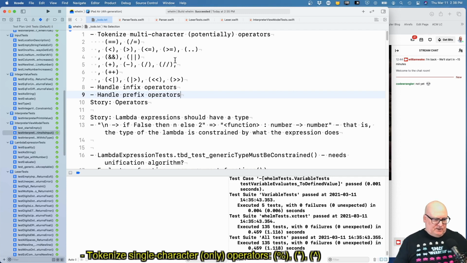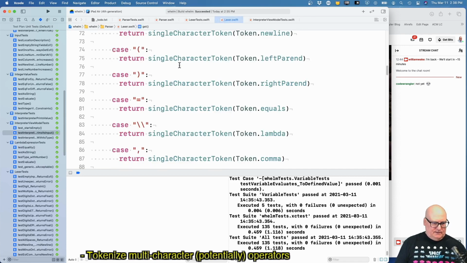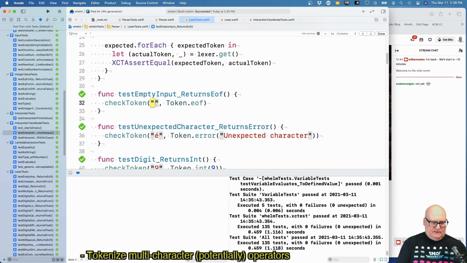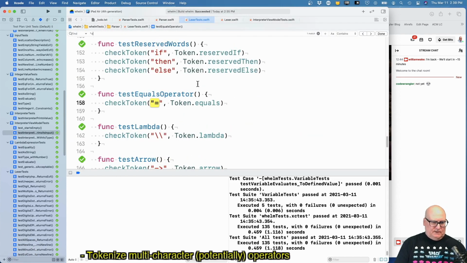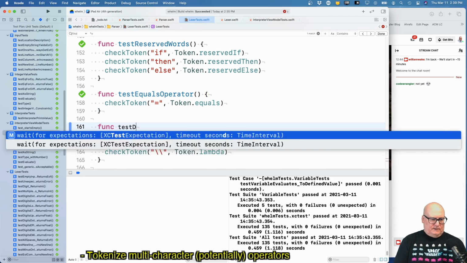So nobody else starts with equals, do they? We don't have an equals-greater or anything like that. JavaScript arrow. All right. So we'll take the double equals. Lexer, and then tests find equals. Okay. And we want double equals.